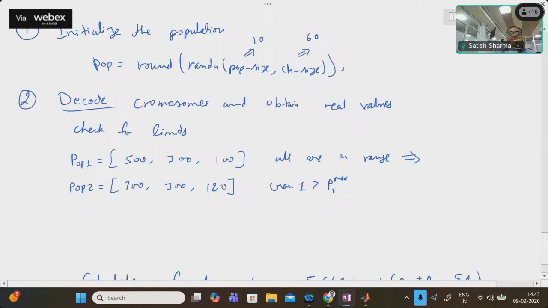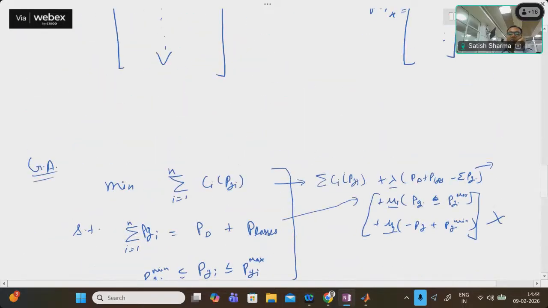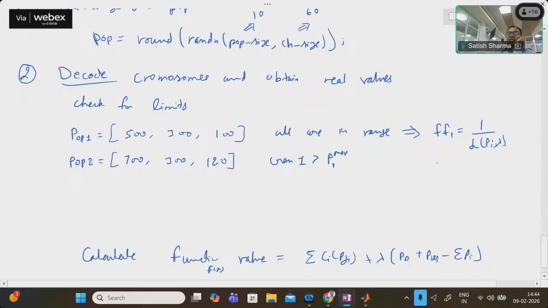So for the first population, I can simply calculate the fitness one, which is 1 upon whatever my Lagrangian function was, with the pgi and lambda. I will use that function here and calculate the fitness one.